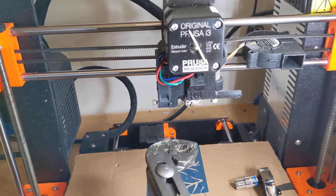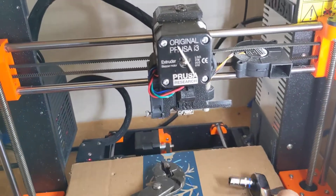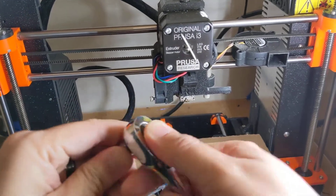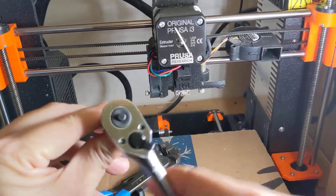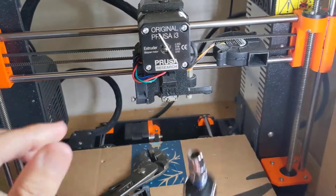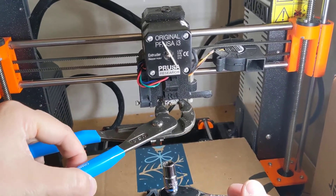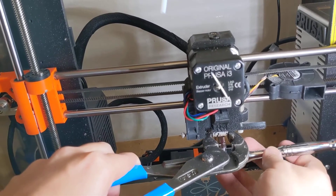Now I'm going to take this channel lock plier — some people use an adjustable wrench — but I'm going to secure this like that. I'm also going to use this socket wrench: a quarter-inch drive socket wrench with a seven millimeter metric socket. We're going to set it so that it engages on loosening, or counterclockwise motion — it ratchets when you go clockwise and engages when you go counterclockwise. When we're turning it here, it's going to look like we're going clockwise because the handle is facing upside down. We're going to engage the heat block and turn things opposite — so clockwise here.